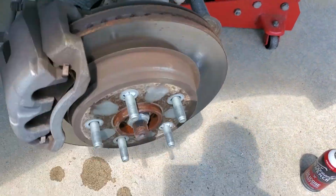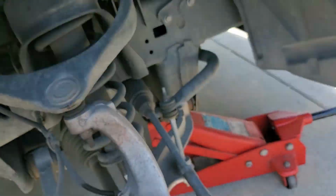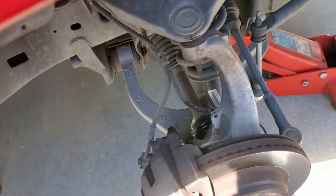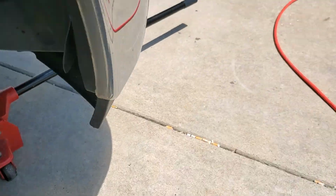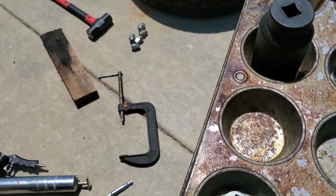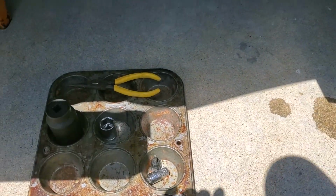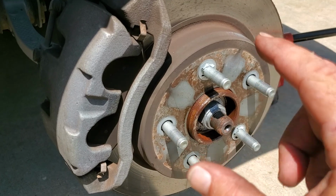And like I said, the first thing we've got to do is get these off. That one right there, and that one right there. And that's pretty easy. So we come over to our muffin pan full of tools. It's a trick I learned, that when you're taking bolts off, you put each of your bolts into your muffin pan, so you keep track of all your bolts and all your miscellaneous parts. I'll have to move that later because I'll be laying in this area, hitting it from the back side after this caliper's taken off and trying to drive this rotor forward to get it off this hub, which is going to take a hot minute.